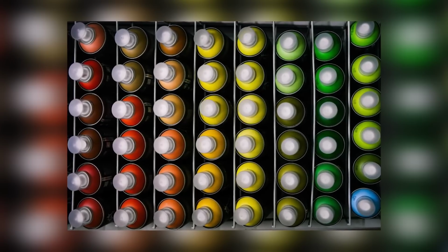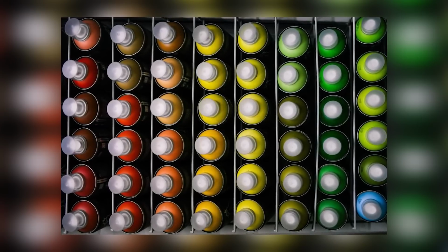Another thing you may not have thought about that I have done with Dollar Tree items, and they have turned out great, is you can spray paint almost anything. I don't know that I've encountered anything that I can't spray paint. I've done metal file cabinets. Plastic actually does great for spray paint. When you go to buy your spray paint, oh my goodness, if you go to a home store, there's just huge aisles full of spray paint, and there's ones for plastic and for all these things. So just make sure you get the right kind of spray paint. It's going to take a little bit of time, but it'll look great.